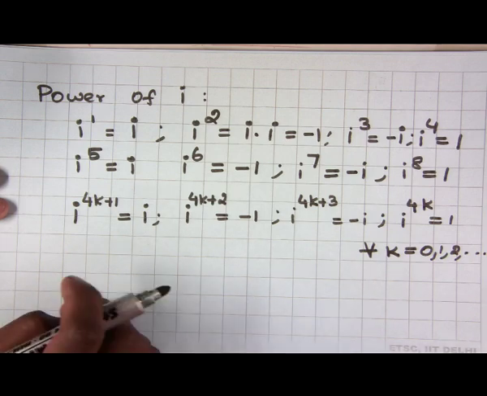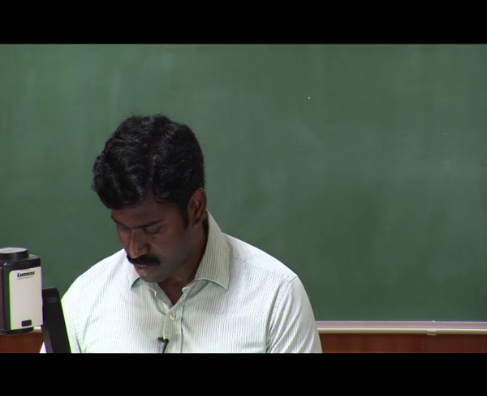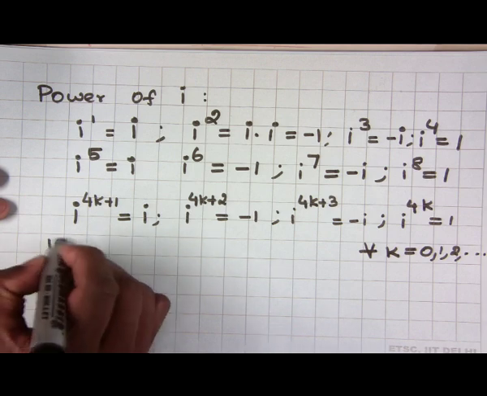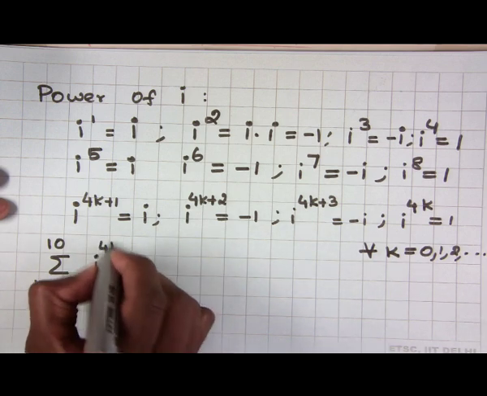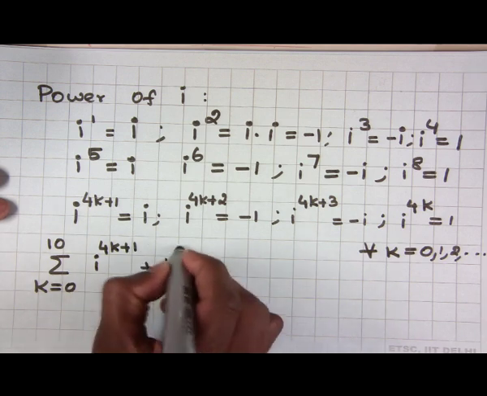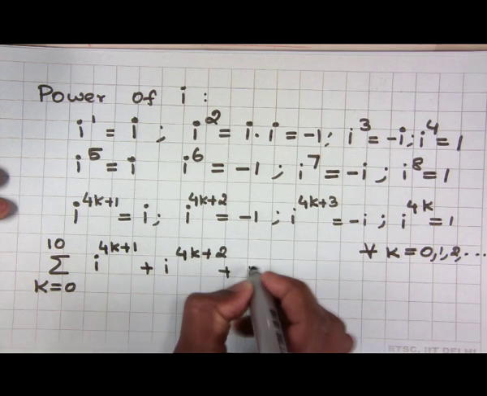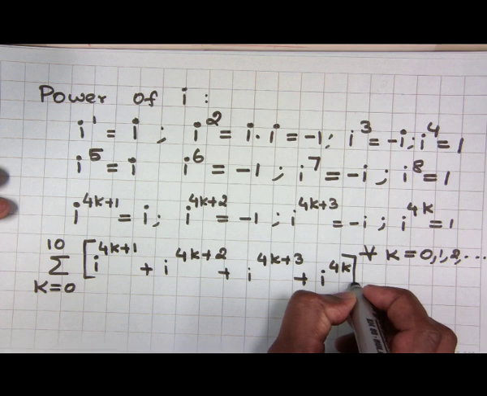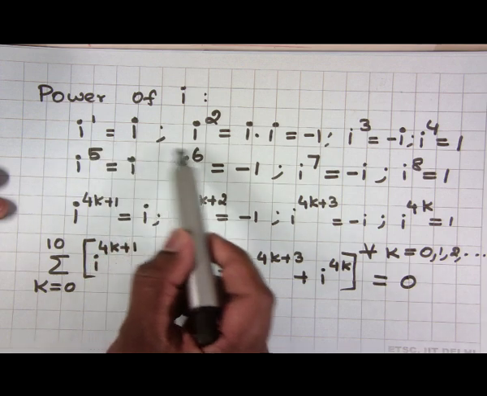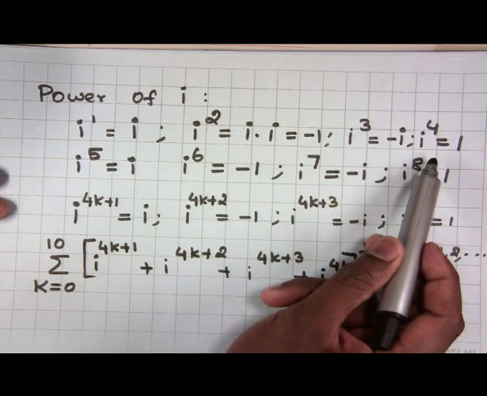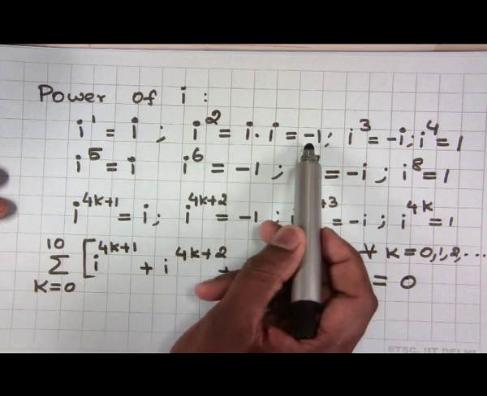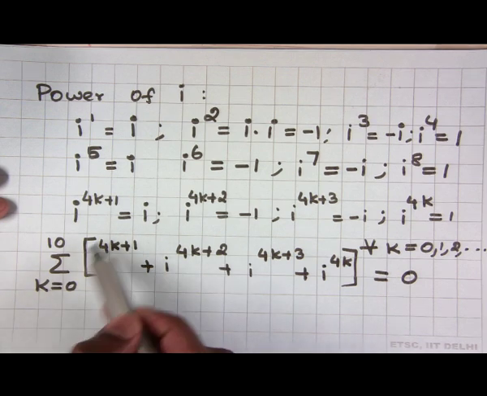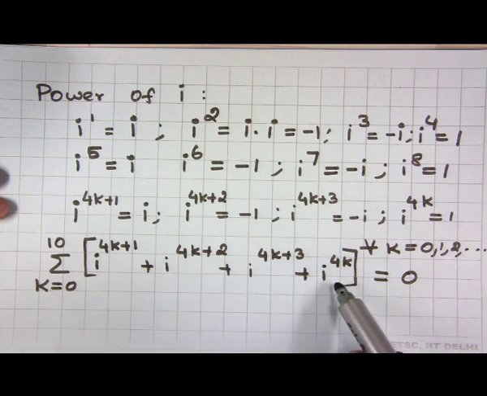So, from this particular identity, we can see a simple problem: sum over k equal to, say, you can take any number, let us say the simplest one, 10, of I to the power 4k plus 1 plus I to the power 4k plus 2 plus I to the power 4k plus 3 plus I to the power 4k. What do you get? The answer is 0. From the above expression, when you sum up these terms, we have 1 together with minus 1, and similarly I with minus I. What we know from the above identity is that this is I, this is minus 1, this is minus I, and this is plus 1. So, the sum is 0.